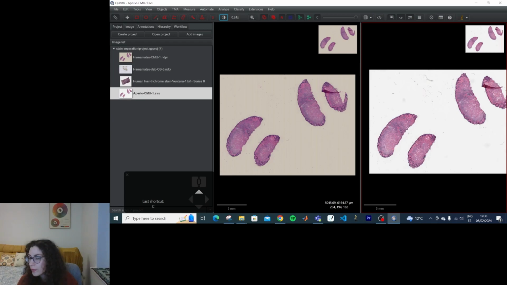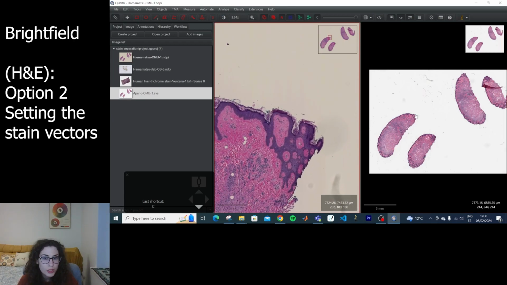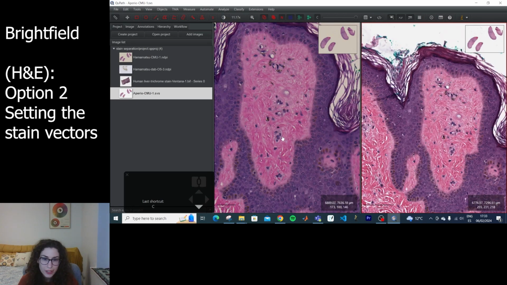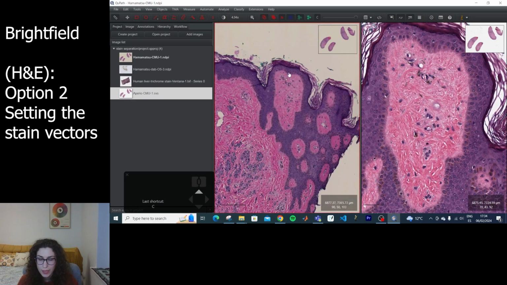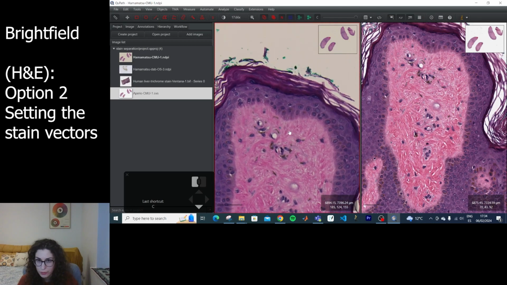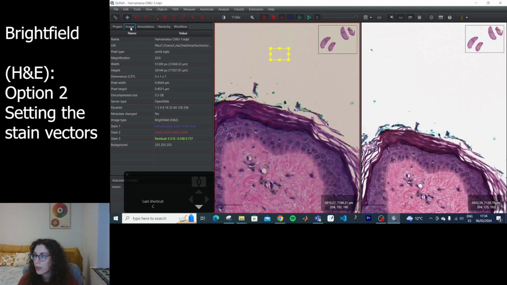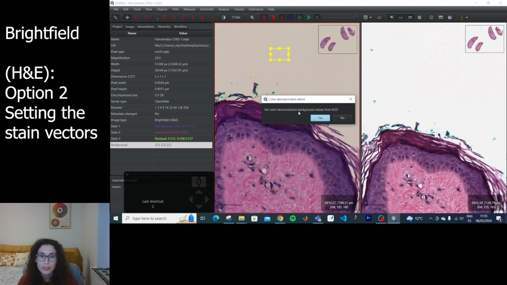The first way, let's try to do it in the same area, and let's do it in an area that doesn't have a lot of stain artifacts. It says that we need to make a small annotation. Let's do the background first. A small rectangle in an area that is representative of the stain you want to characterize or the background. And then double click on the corresponding stain under the image and follow the prompts to update. Okay, image, double click on the corresponding stain. Set color and convolution background values from region of interest. Yes. H&E modified, image, modified.